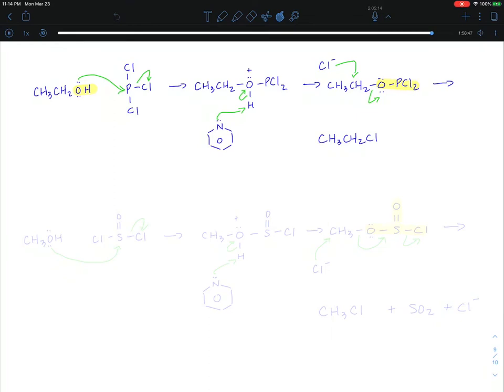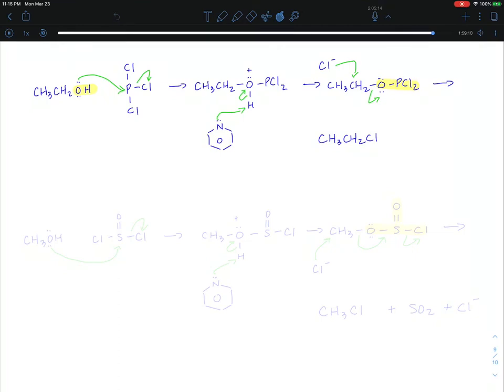If we were to have taken that hydrogen off with chloride, then we wouldn't have that chloride available as a nucleophile to attack that carbon and kick off the chlorophosphite group. So I think the pyridine is pretty important, and that's why I'm showing it to you.